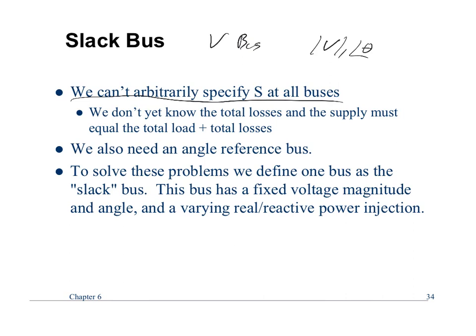So a slack bus will either provide all the power you need or absorb all the power you need to make sure your system is balanced, right? All the power in the system is being accounted for, essentially. So that's the key thing for a slack bus. It's going to make up all the differences, because you could never figure out what you need to do. You can make a good educated guess, but you could never get all the terms to start off with. Okay?